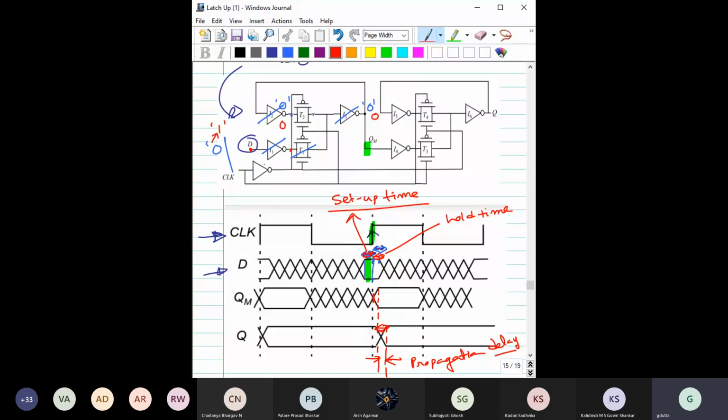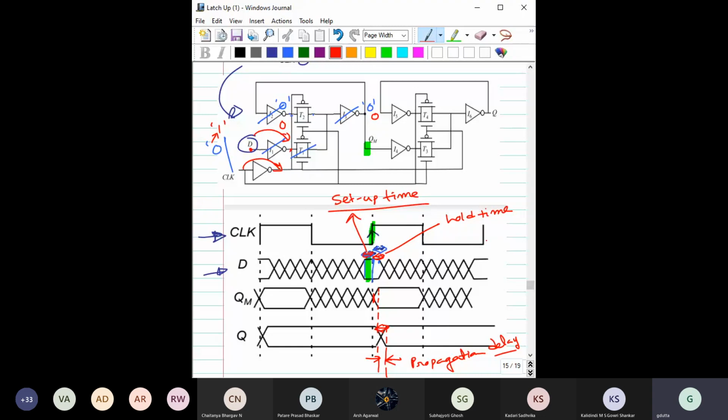Are you getting that? So this clock is coming, and it has to come through some inverters, so there will be some delay. Before that delay, if you change the input, then what will happen? Your output can also get changed, right? But for this particular case, the whole time is equal to 0, because it is the same thing. Here also one inverter delay, here also one inverter delay, right? Okay. Now there is one more term which is called the propagation delay.